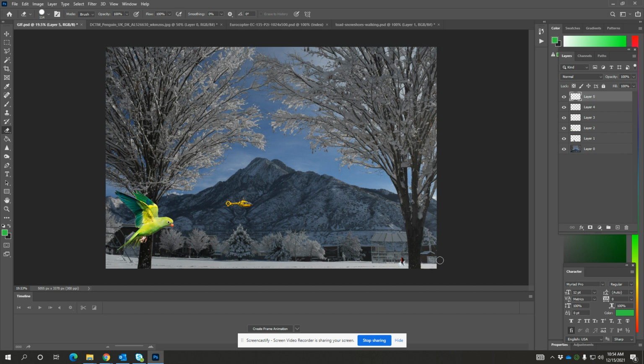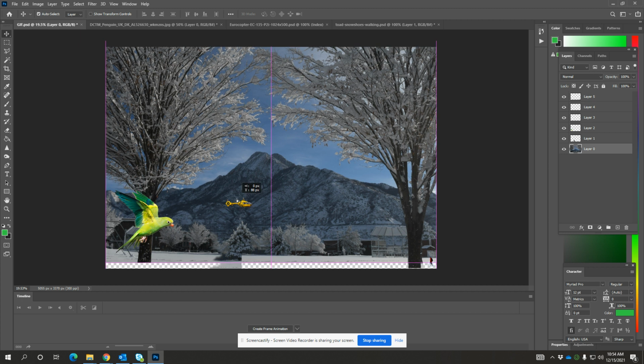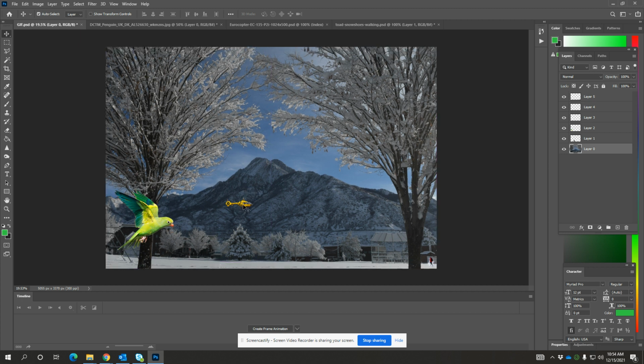Now I'm going to click on the guy. I'm going to move him over here. I'm going to move the helicopter. Whoops. Control Z puts it back. I can move the helicopter up to about here. And I'm going to put the bird right there. Now, when I do this, I'm going to move things around using the arrow keys so that it's a nice, even, smooth motion. I can move it either way, move it by hand or use the arrow key.